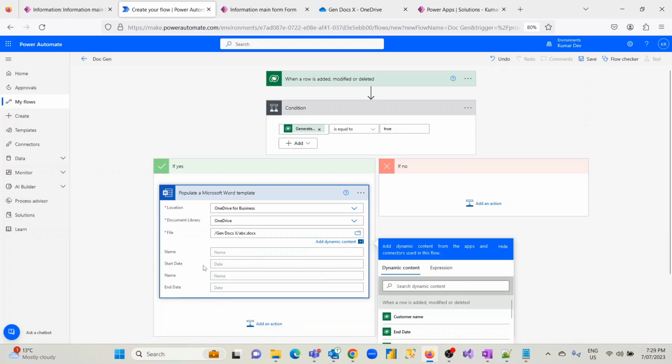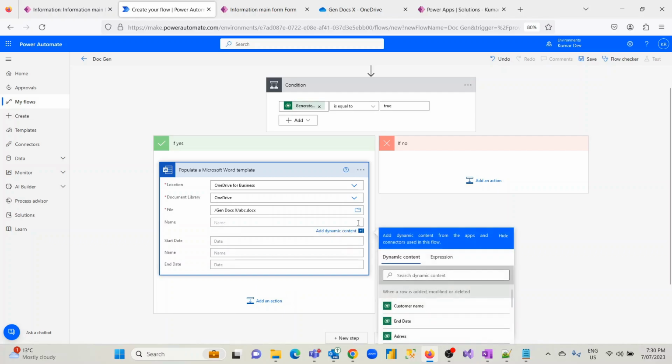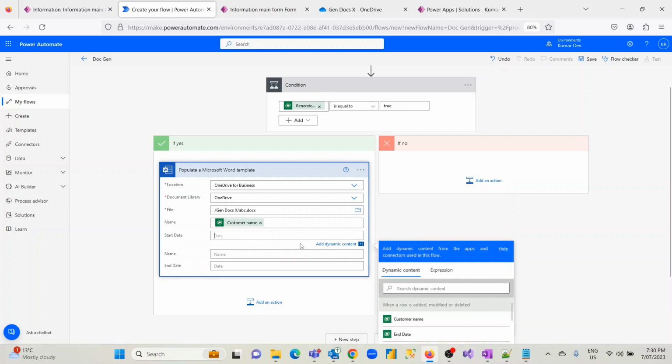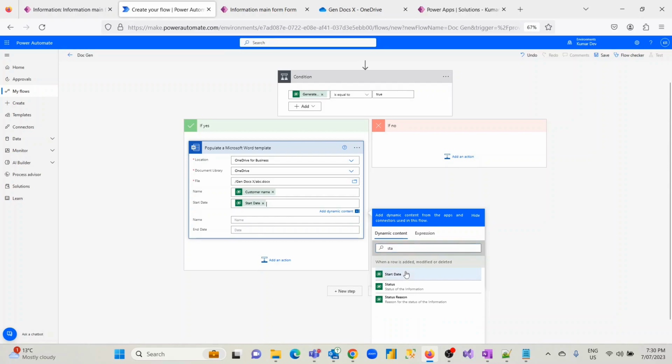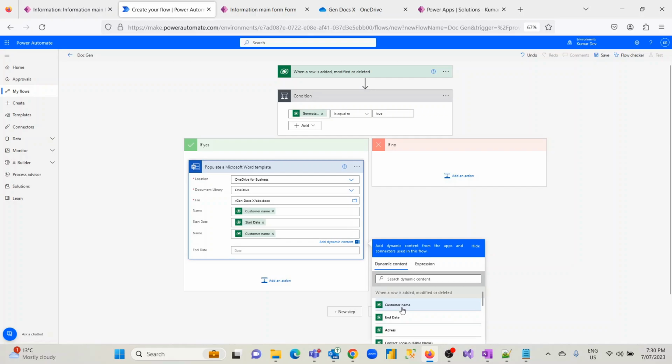So that's done, and then it opens out the mapping. You remember the columns that we have, the tag and the name within the Word document template file. For the name, I will use the customer name from the Dataverse. So these are the dynamic parameters that we are passing. For the start date, I will use the start date. Let's just search for start date and it gives me that. For the name, again I am giving a customer name. Now you will wonder why there are two names. Our Word file is "hi name" and below are your details.